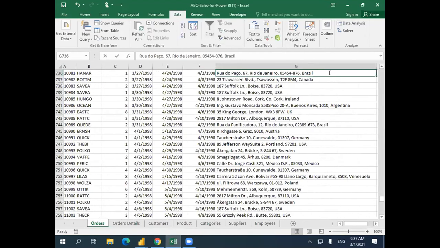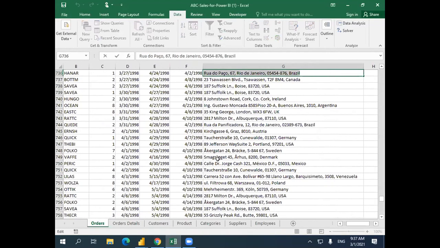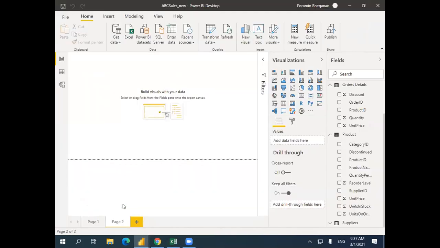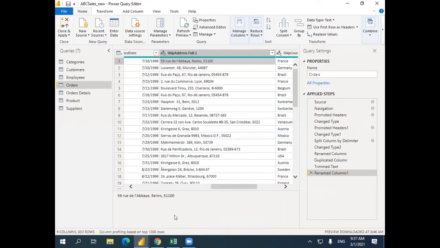Let me just show you this example. I copy one data from Excel so that you can see.